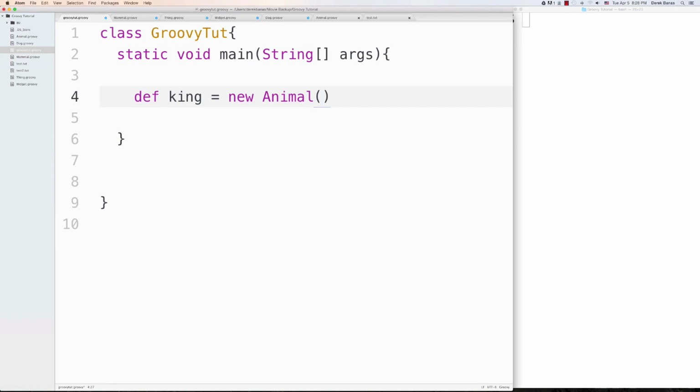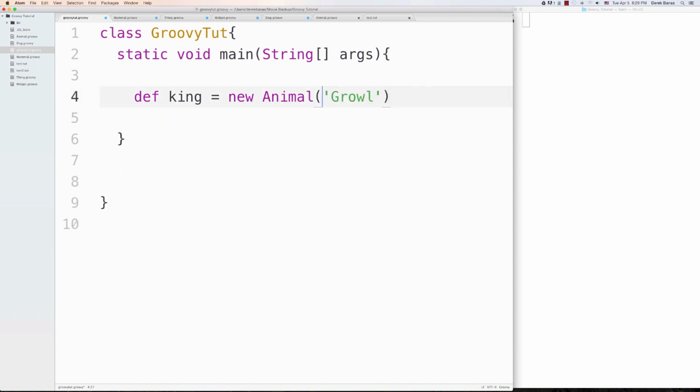Now, if the constructor didn't exist, we could come in here and define these with what are called named parameters. So I would come in here and type in name, followed by whatever the value of name would be. And then I would type in sound, followed by whatever the sound would be. But since we have a constructor inside of here, we're not going to do this part. We're just going to come in instead.